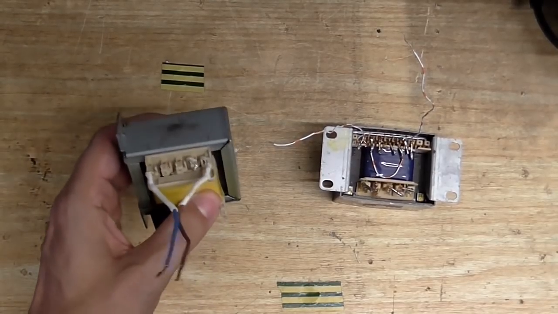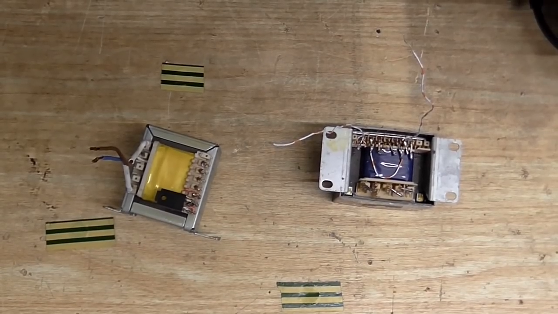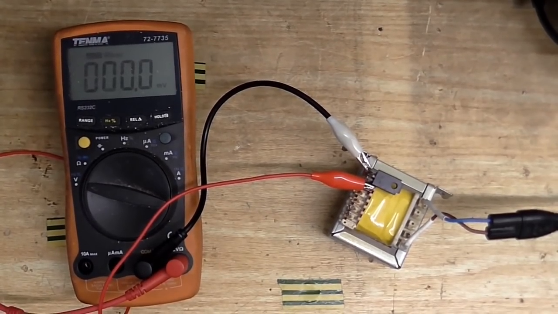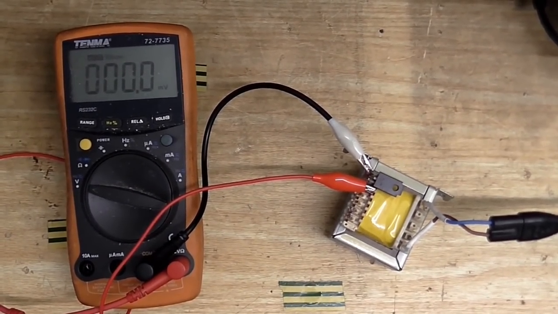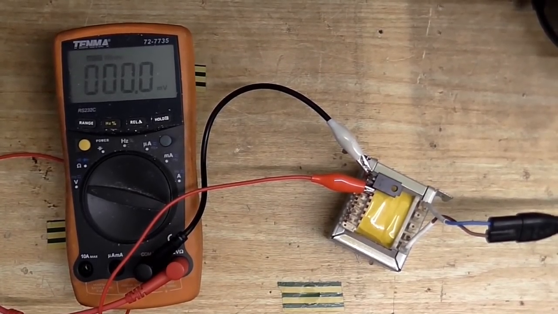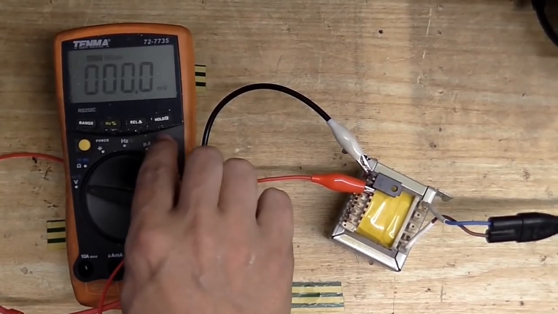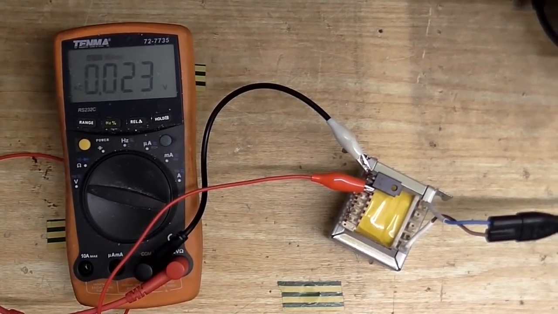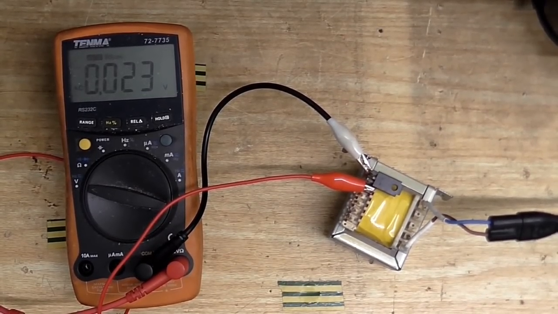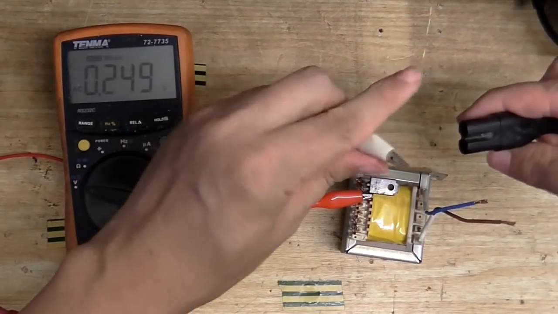Well, let's power this one up anyway and see what we get. Here's our little transformer hooked up. Let's just see what we get out. Nothing apparently. Oh, I've got my meter on AC. That would help. Still nothing. Okay. Maybe this transformer's not working. Let's just check that we do have AC coming out of here. This is very dangerous. Kids, do not try this at home.